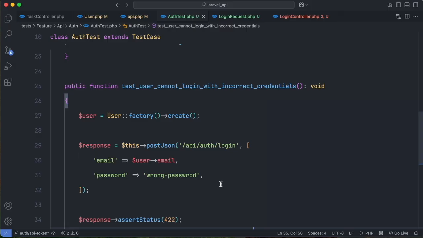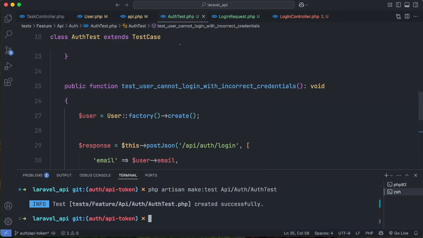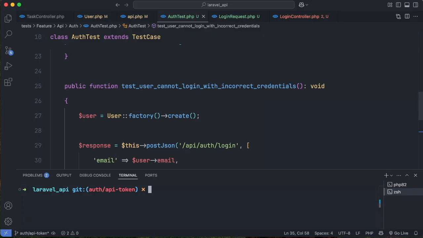Now let's run the test. Back to our terminal, and then run php artisan test. Now to run only the auth test, we can use the filter option and specify the class name or method name to be executed.